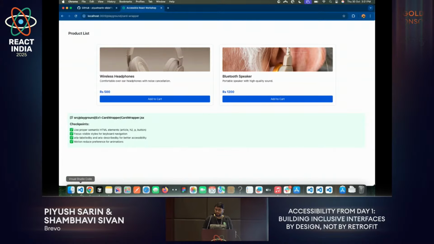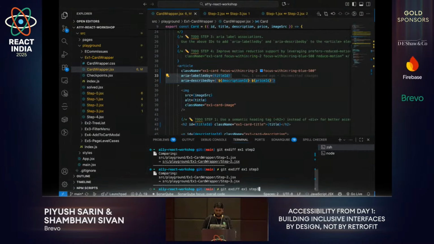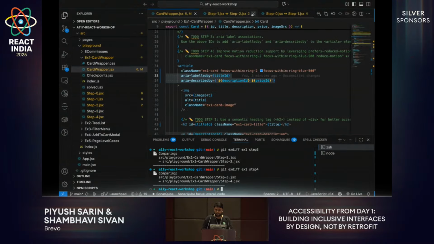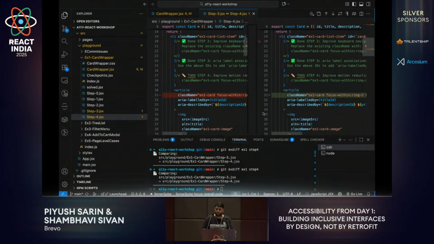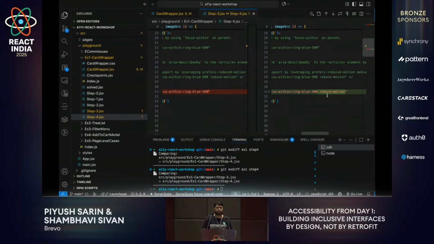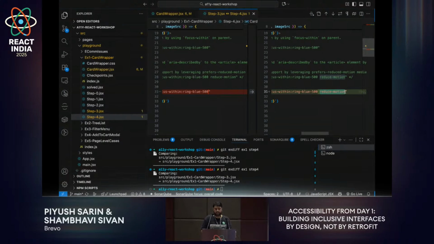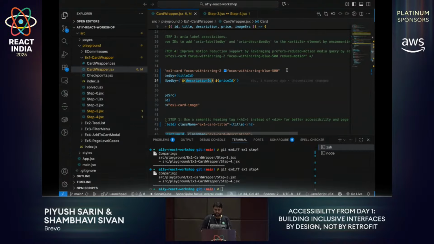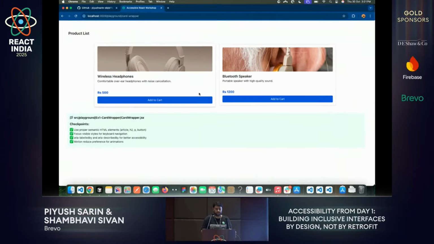The fourth step. So we are at the fourth step now. I'll just close everything so that you're not confused. Okay. So to control this thing, we'll add a class called reduce-motion. Let me first add it and show you the change, then I'll explain. So I'll add a class called reduce-motion, and after that, if I go back to this page, the animation is working, right?